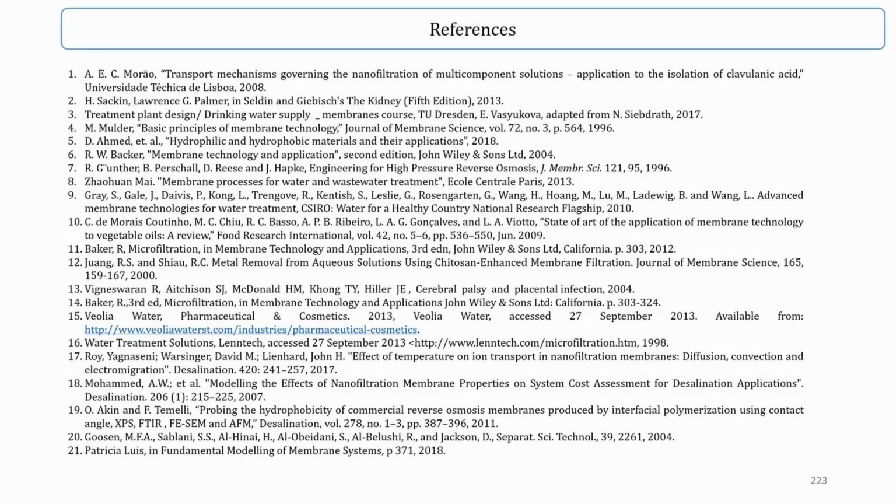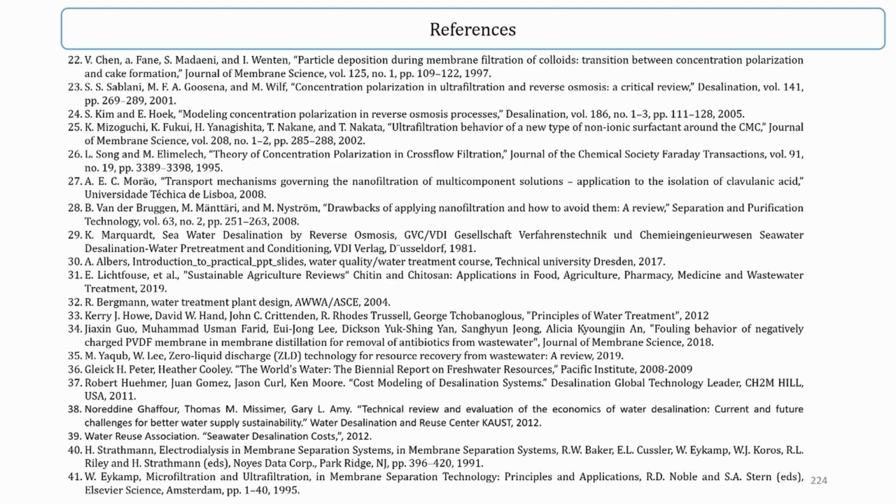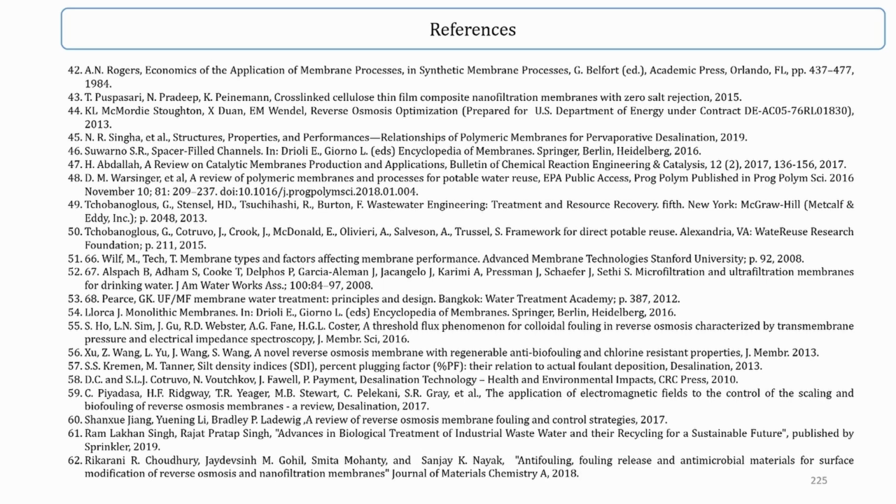Let's have a look at the references. As you can see, there is a list of references in 3 slides: 1 to 21 in this slide, 22 to 41 here, and in total, more than 60 references have been used for providing this course, including papers, books, university slides, some related websites, and so on. If you are interested in looking at the references more, you can stop this video.